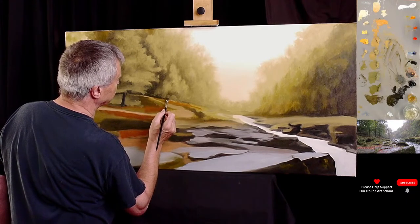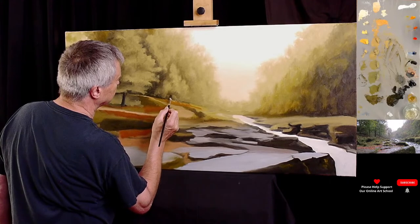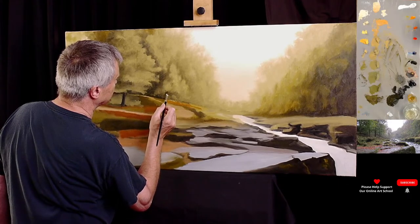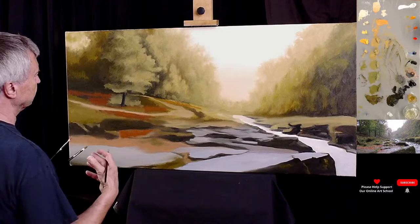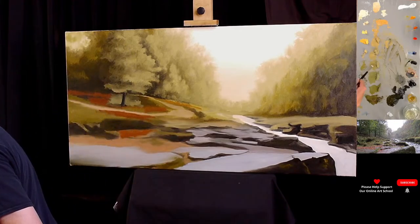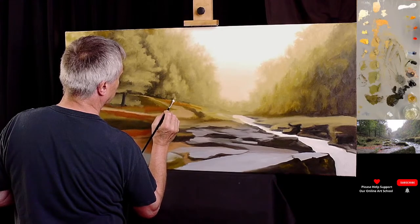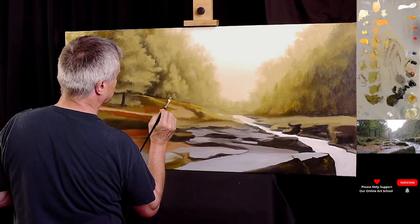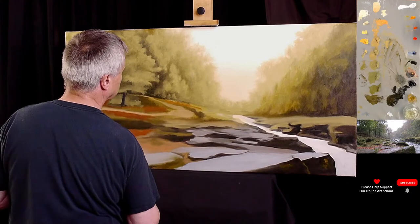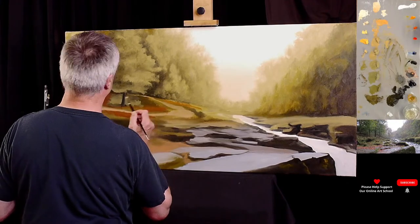You see, now I can put some smaller shapes in. Not detail, just smaller shapes. And that brings this a little bit more alive. Bit of a highlight here and there. There's three bushes there where there weren't before. Oops, wrong brush.